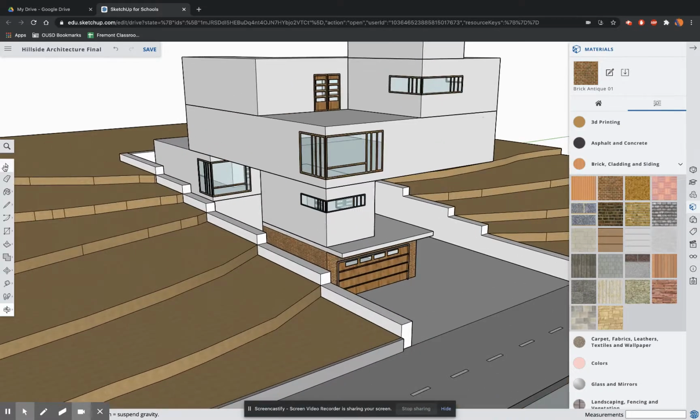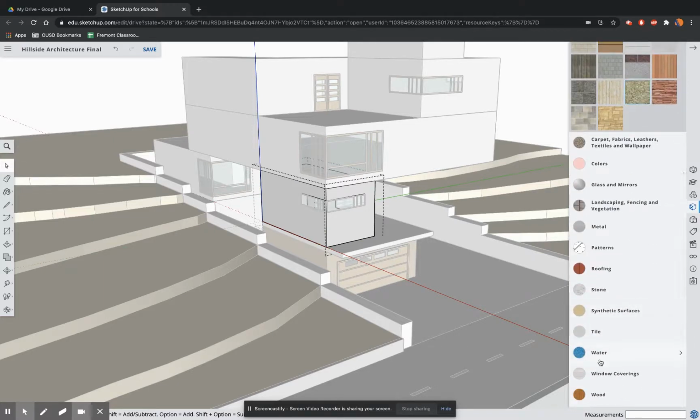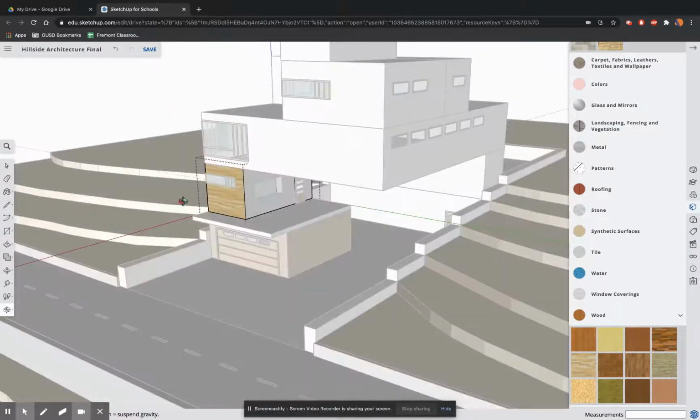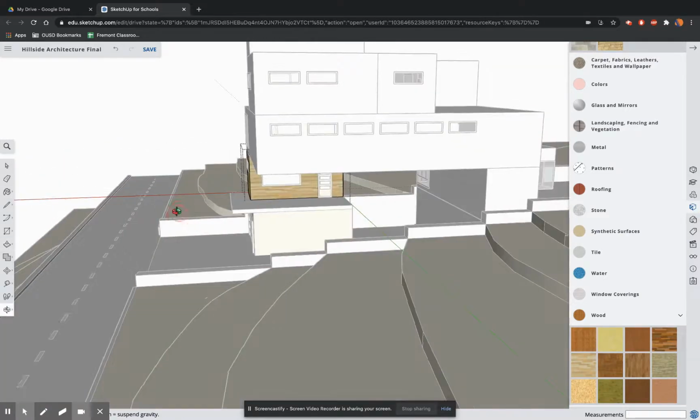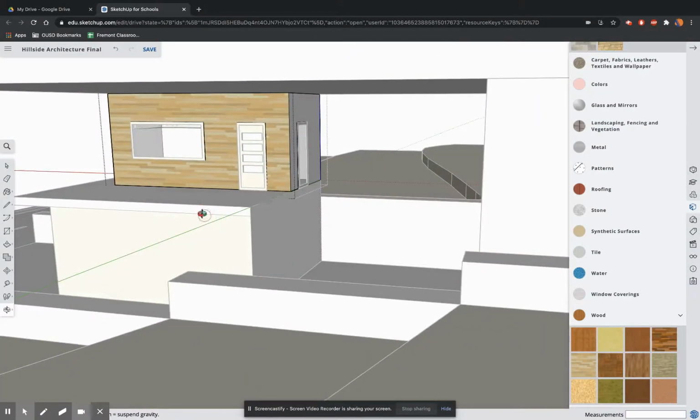I'm going to double click inside the next block, which is this little room above the garage. If you want to simply go in and add wood material, you click on the wood material, and all you have to do is click it on all four sides, and you will be able to add the material to this block. Let me zoom back out a little bit because I want the one in the back as well.